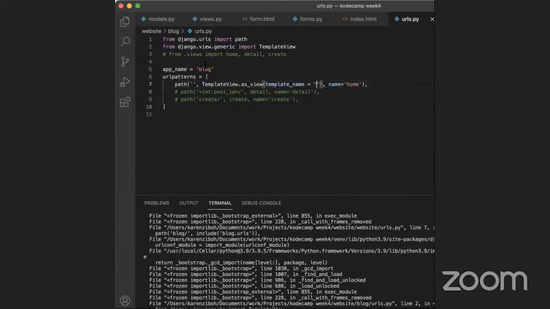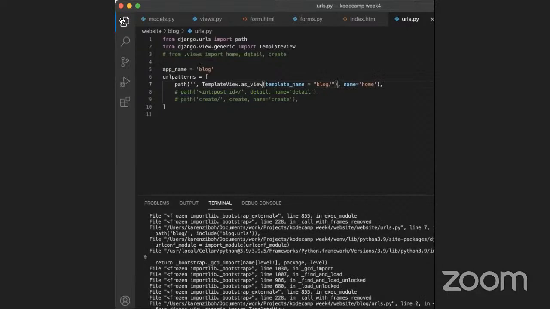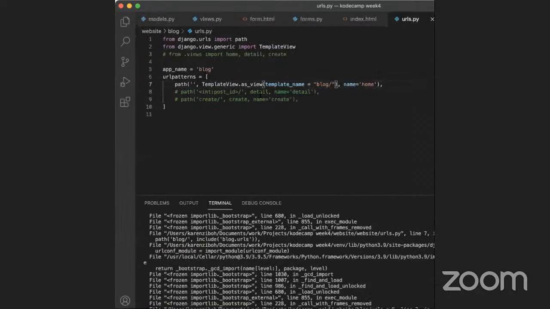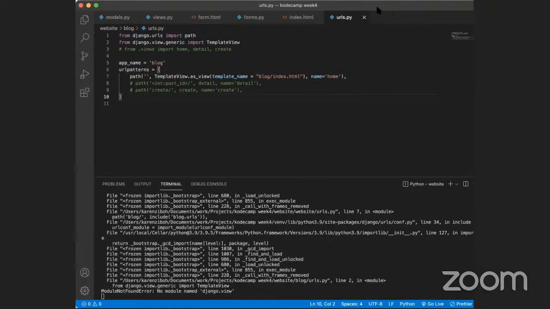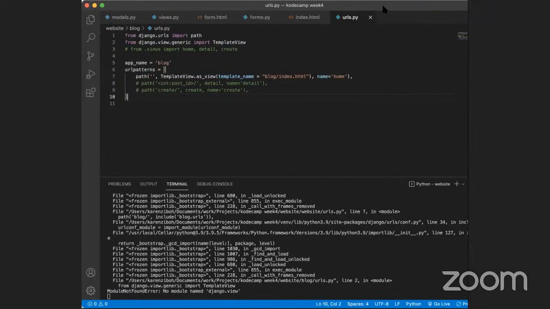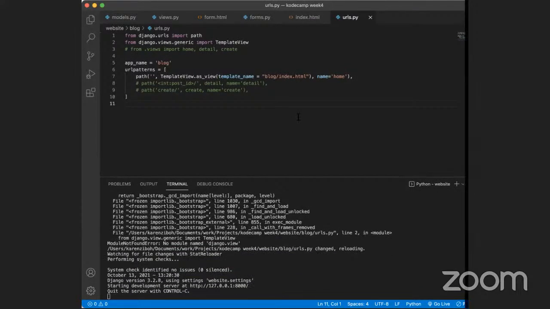Our template is inside blog/index.html. This is the simplest implementation of views. Hope there's no error. No module named django view. django.views. Okay, let me see what that looks like.